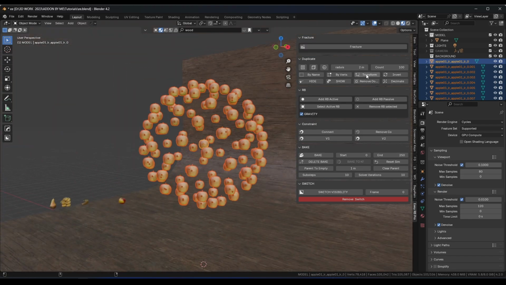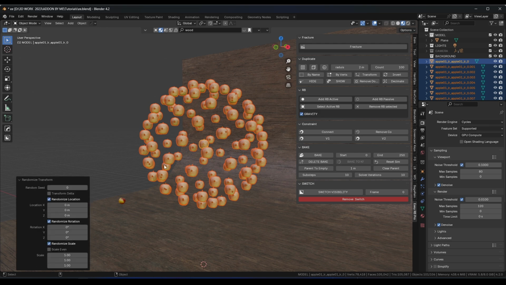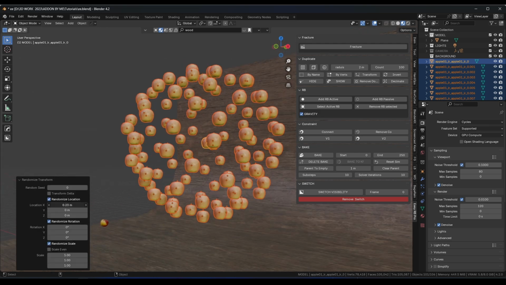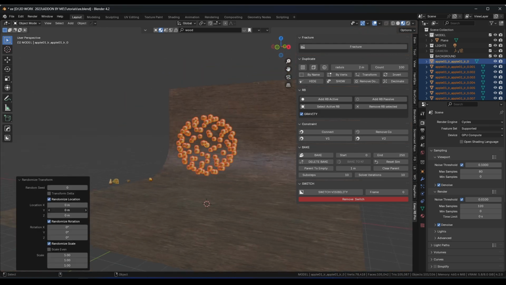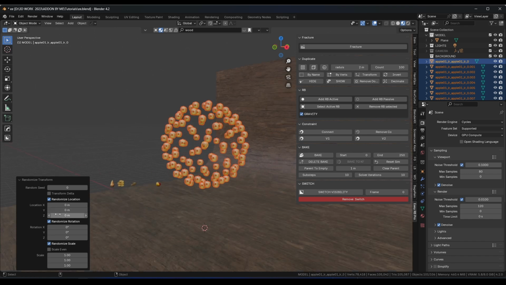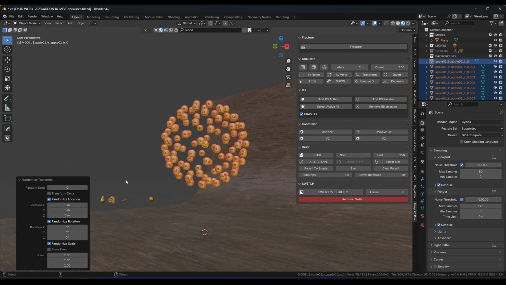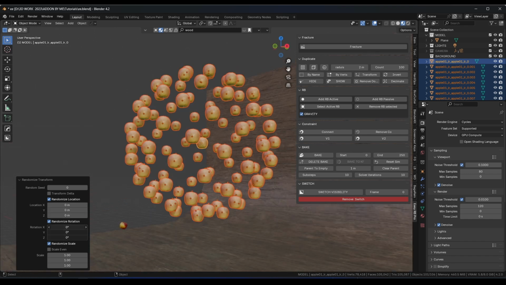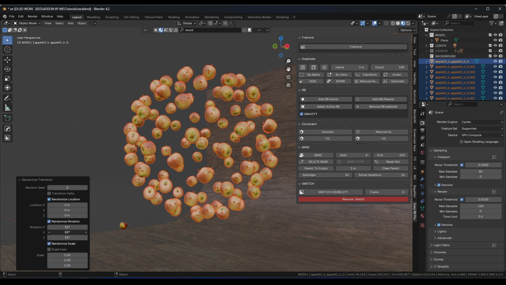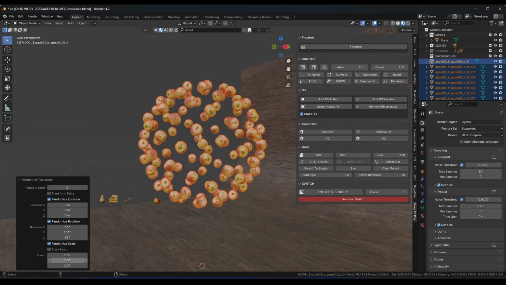We can randomize the transform by selecting here and opening this panel. We can randomize the X or the Y or the Z position, and we can randomize the rotation like this. Maybe we do that. Can randomize the rotation or the scale.